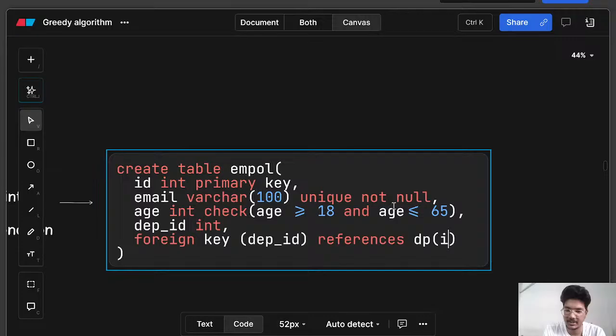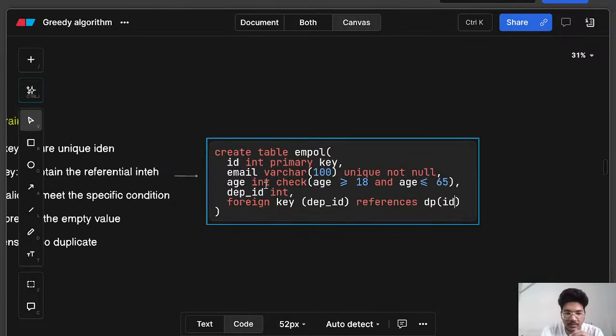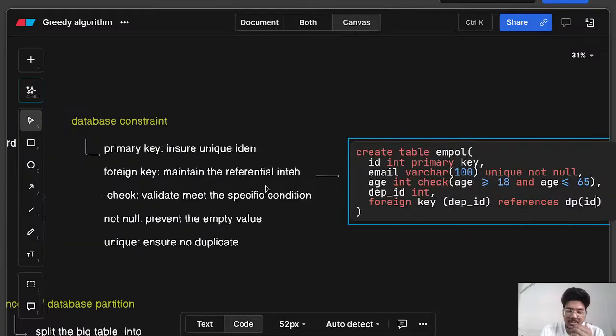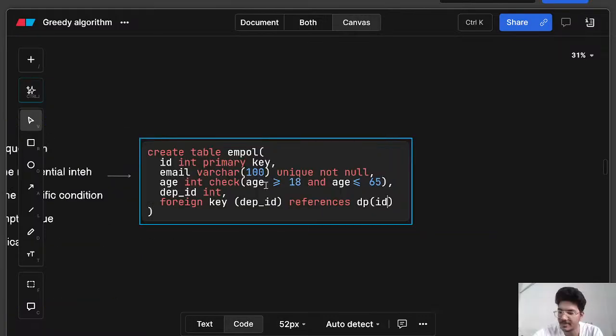Okay, so through this code we use the database constraints. Constraints prevent bad data from entering our database and catch errors early, before they spread through our whole application.